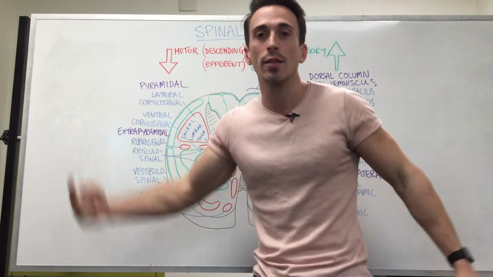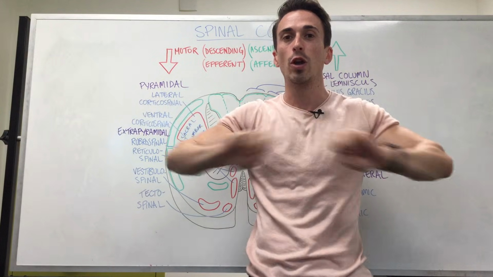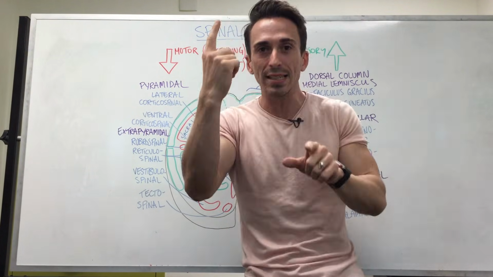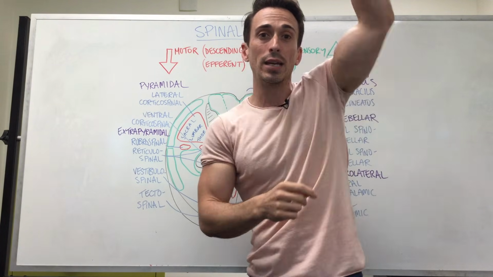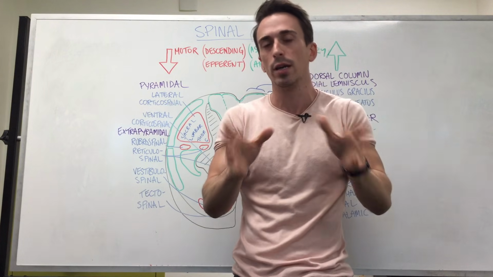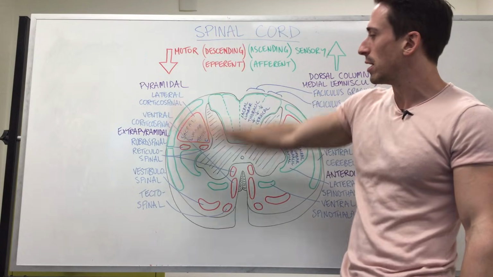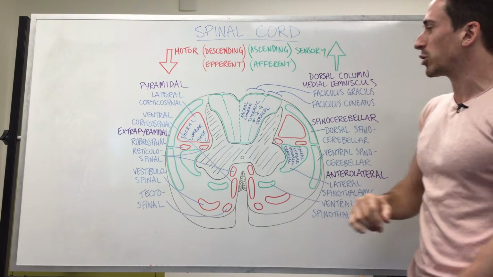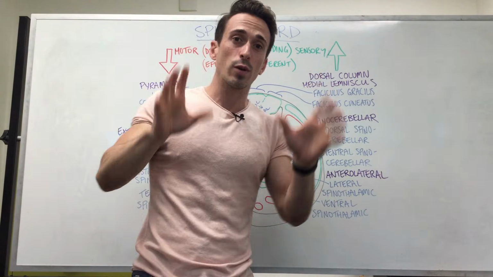They're highways that are either going up to the brainstem and brain or they're going down so they can be shot out and away for motor signals. So everything going up, which is ascending or afferent, is going to be sensory information. Everything going down is going to be motor or efferent information. Now on the left hand side we've got motor, descending, efferent. This side we've got ascending, afferent or sensory information. So in this video we're just going to focus on everything going to the brain for sensory information.